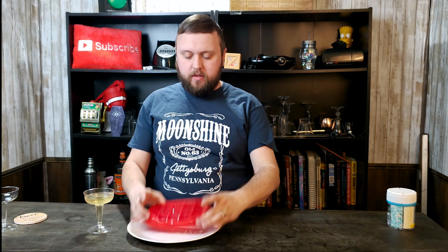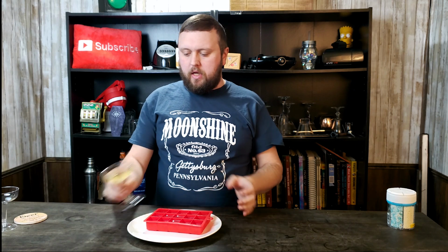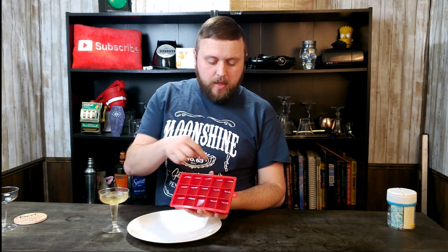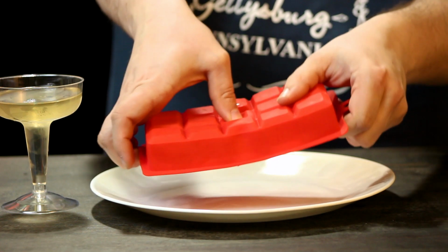Okay, it has been almost a day. My Jello is very much so set, as you can see in the cubes, and my little martini coupe type glass is also set. So we're just going to decorate these up a little bit. They firmed up really good, and what I did was I just took a toothpick and kind of ran it around the inside edges of each one just to kind of loosen it up. So the next step is just to try and pop these things out. See if we can get them out.